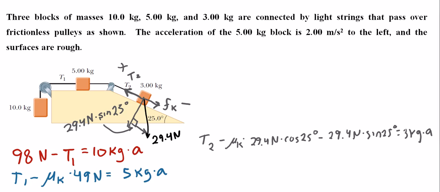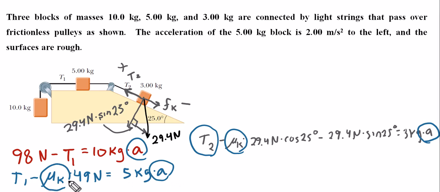So at this point, I know the anticipation is killing you, but if you haven't quite figured out what the mistake I made in the past was, well, when you start solving this equation, you're going to be like, okay, I have T2 missing, I have mu k missing, I have A missing. And you're like, okay, great. So if I look back over here, these both have A's, and this one has a mu k. But where's T2? So you're missing the T2 from one of your setups.